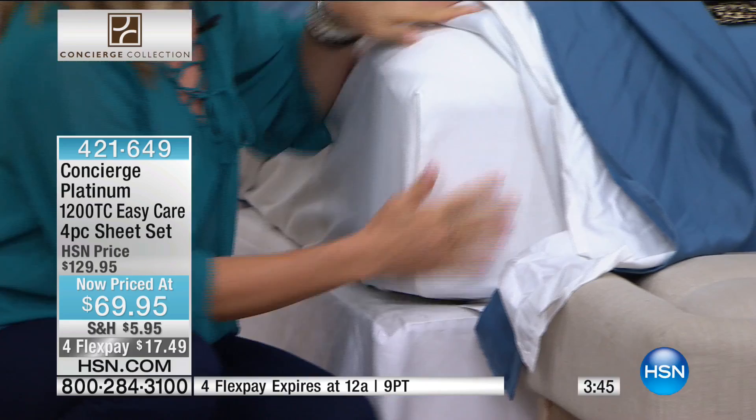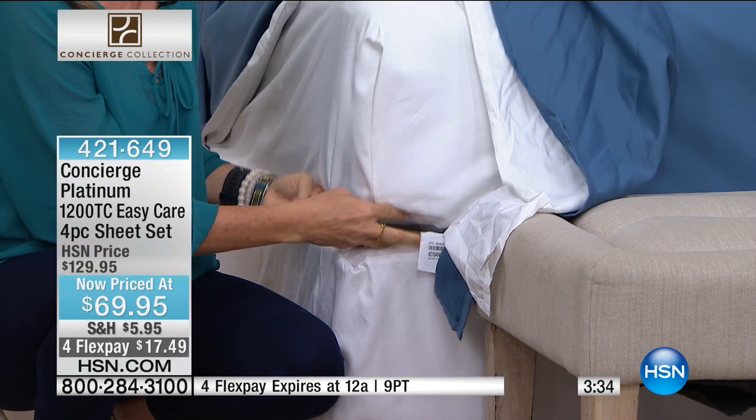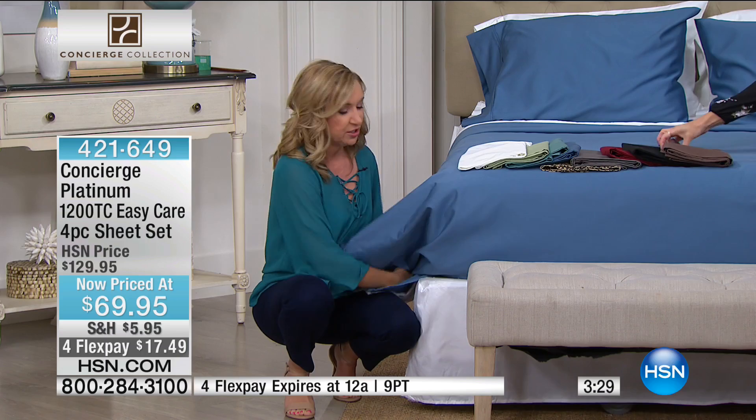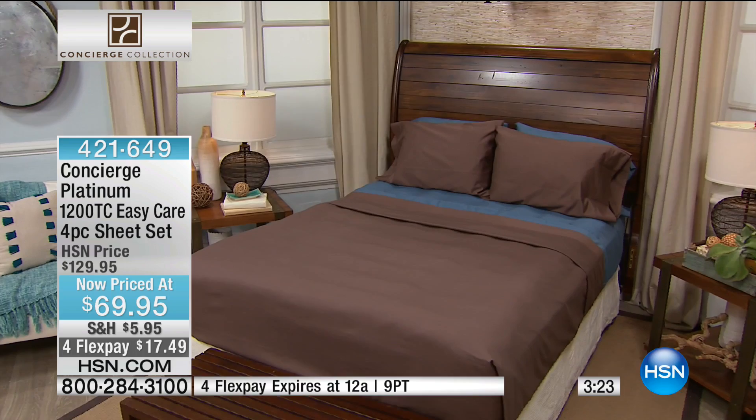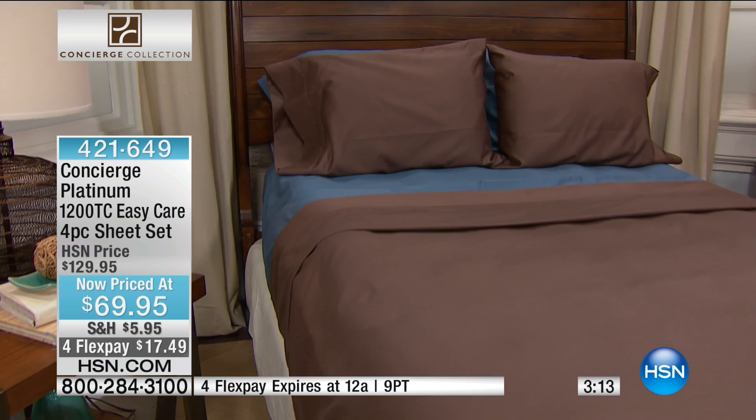I want you to see the pocket on this because we have that beautiful mattress topper coming up. These are really nice and deep with an 18-inch accommodation, and the elastic goes all the way around — not just on the corners or two sides. When you're getting our Platinum Collection sheets, you owe it to yourself to just get these home and try them. We don't carry these all the time. I always equate what you spend on sheets to what you spend on clothing — but sheets, when you invest in great sheets, you'll have them for years.